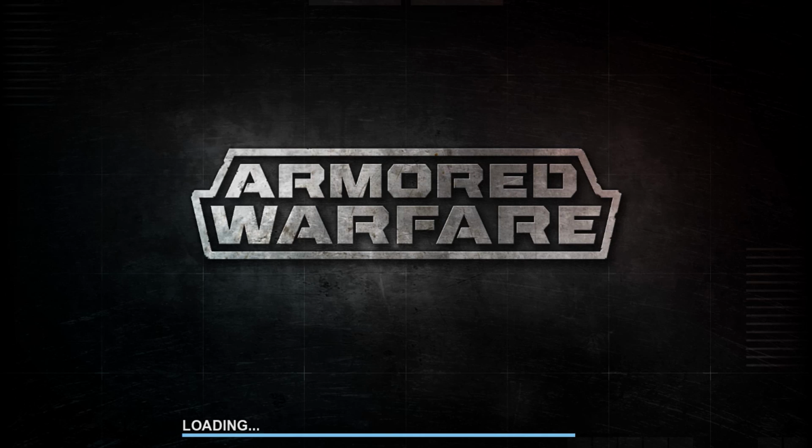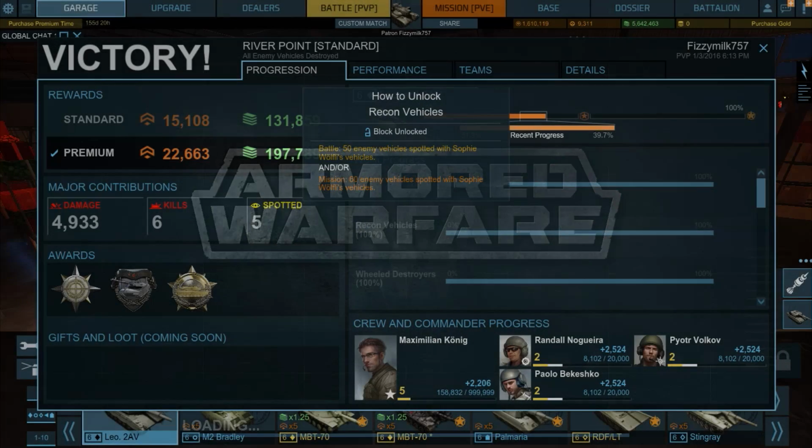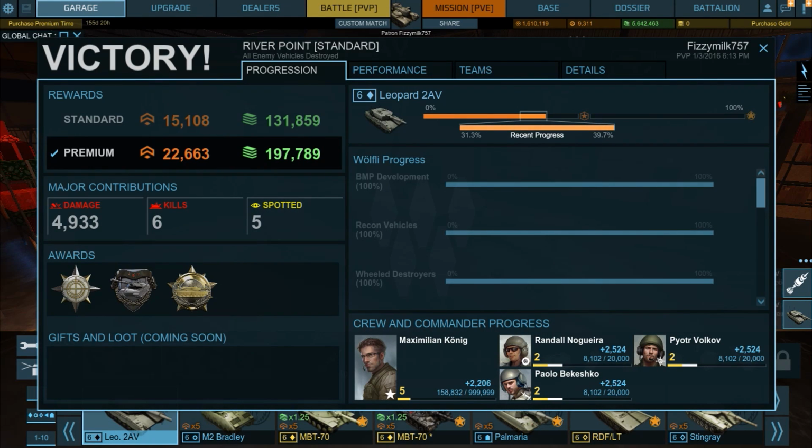And if you already have the 2AV Ice, then congratulations, you're already one step ahead. You've got the 2AV in a premium version. But yeah, I do like the 2AV. I wish I had the ice vehicle now. I really wanted that. I might have to see if I can try and get one.